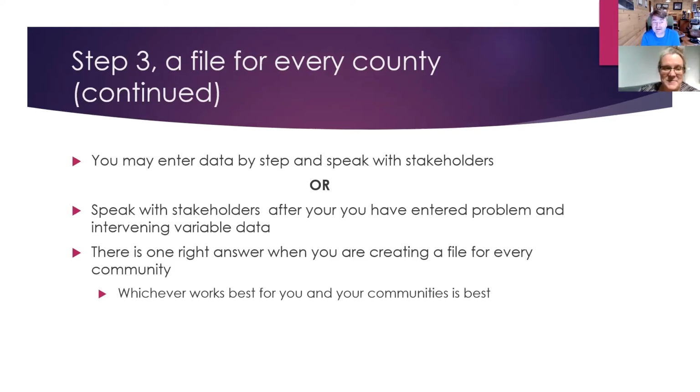So step 3. For every county, this is continued. When you are creating a separate file for every county, you have flexibility in how much of the data you enter at once. So you might decide that after every step you want to talk to your stakeholders, or you might decide you don't want to talk to them until you've entered all your problem data and intervening variable data. There's no right or wrong to that. It's just really your relationships with your community and how they like to approach things.